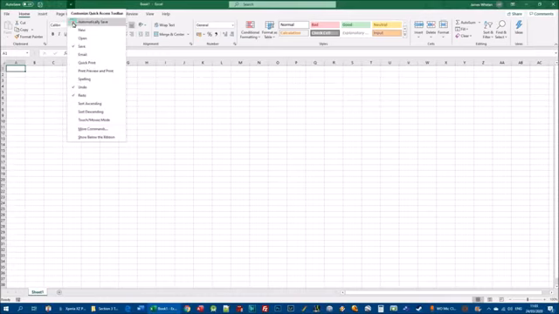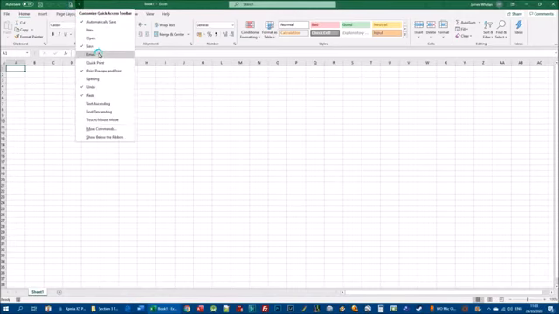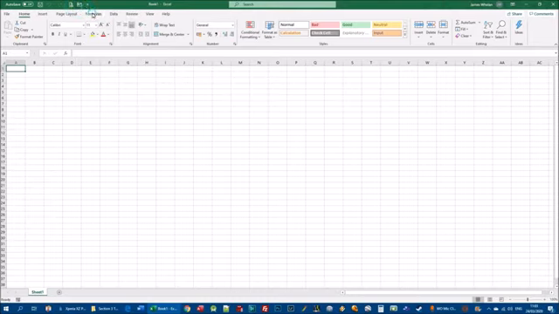If I left click on the down arrow, you can see that there is a tick beside the operations which are currently on that quick access toolbar. But I could turn on another one. For instance, I could turn on print preview and print, and now an extra icon has been placed on the quick access toolbar. Or I could turn on, let's say, the email one, which would allow me to quickly email a workbook to somebody. So you can turn off and turn on various different tools which will appear on the quick access toolbar. I'm going to turn off email and I'm going to turn off print preview and print. And I'm just going to leave the default ones of save, undo and redo turned on.